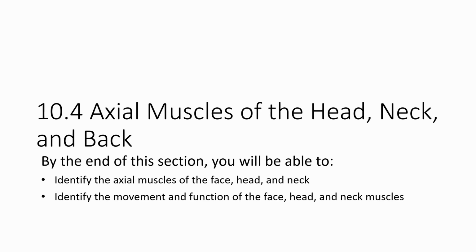Okay, getting into our first major section of muscles, we're going to focus on the axial muscles. So looking at the muscles we find in the head, the neck, and the back. So we're going to identify the muscles we find in these regions. We're also going to talk about the movements and the function they perform as well.